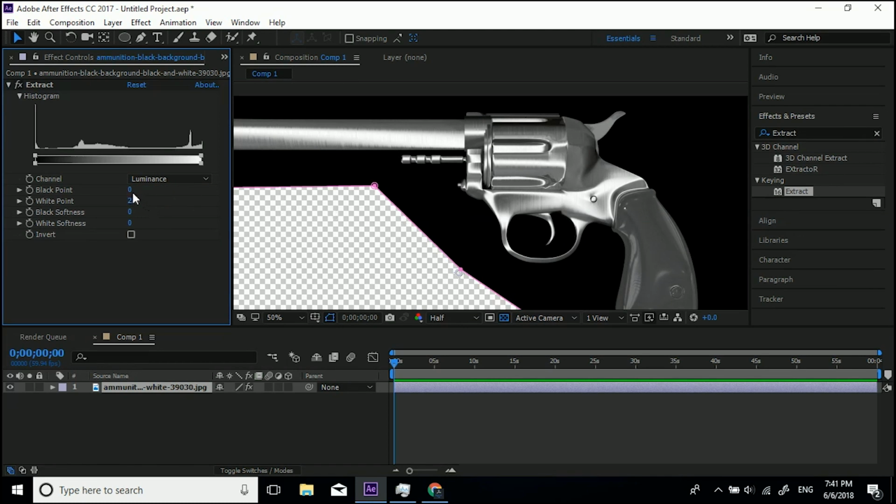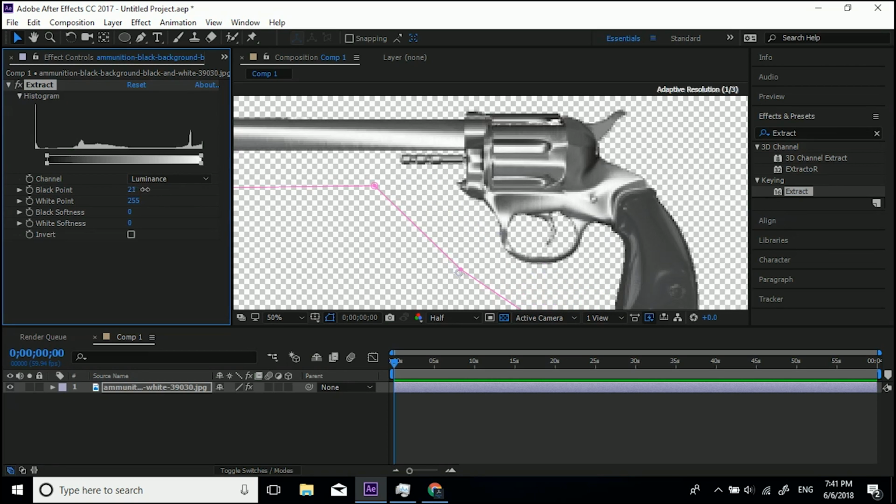And all we want to do is start playing around with this black point. As soon as I drag this to the right, it's going to get rid of that background, see? But we've also started to get holes in here. So I'm going to type in a number, I'm going to type in 2. That's gotten rid of it mostly, but we've still got a little bit of a pixely edge. So I'm going to take this up to maybe 4.